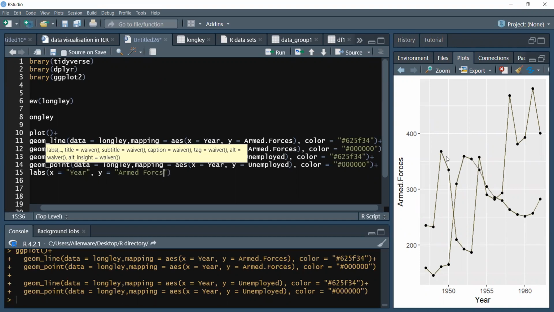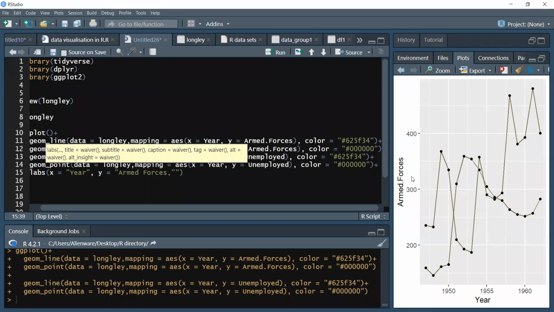But remember, because I have two here, right? I have armed forces and I have what again? Unemployed, you know. So I'll put comma, unemployed, armed forces. Because it's inside the bracket, I just want to have two quotation marks there. So armed forces, so that's one, comma.